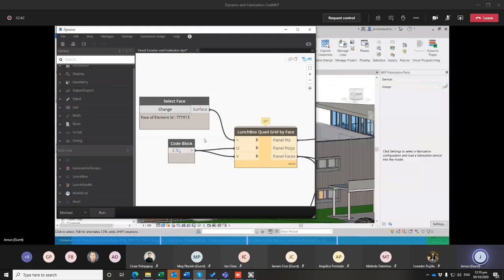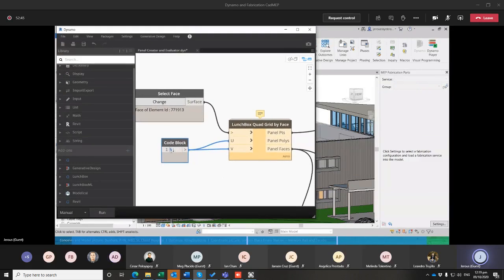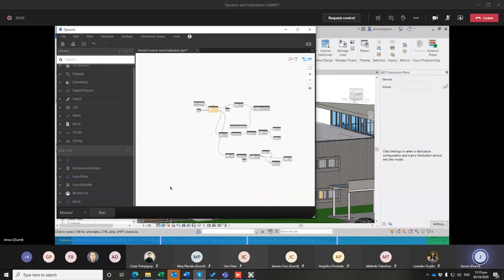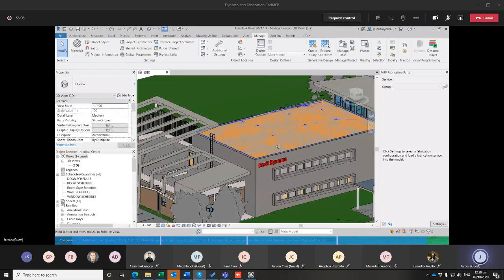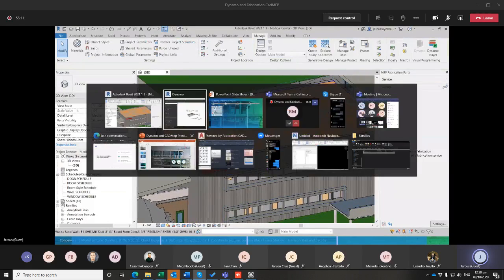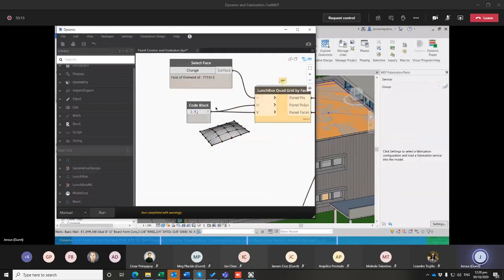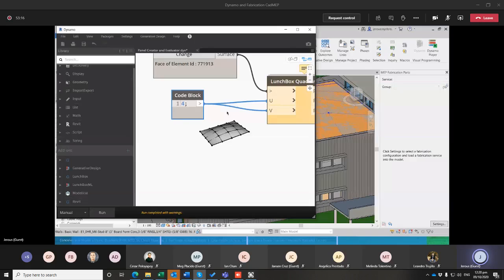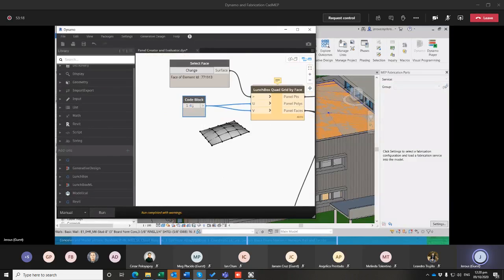So in this case, I will select this mass, and then it's gonna prompt me to dictate the number of the grids. So do I want it by 5x5 or 4x4? So let's say 4x4. And then after that, it's gonna run the program. So I'm gonna do run. And then what's going to happen is in Revit, there will be a generated set of adaptive components on that particular surface.